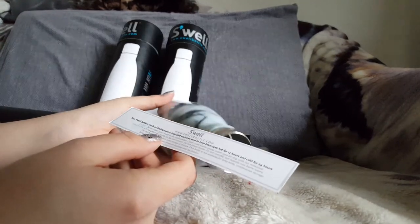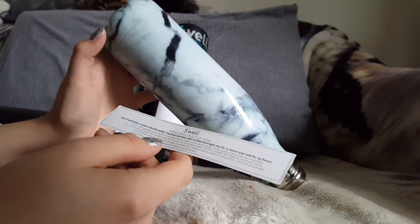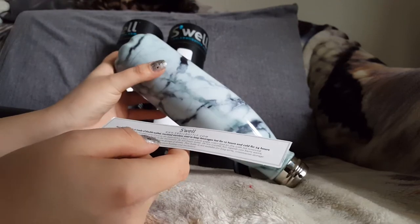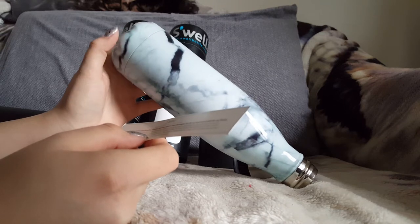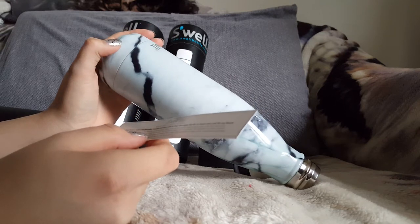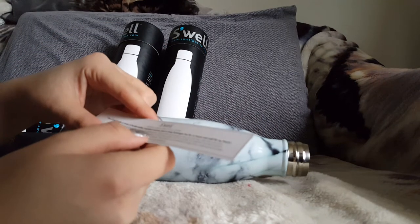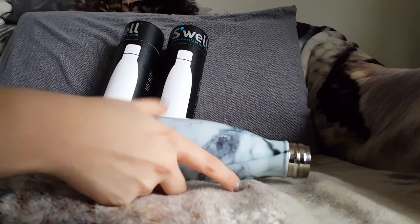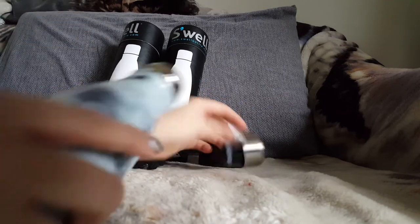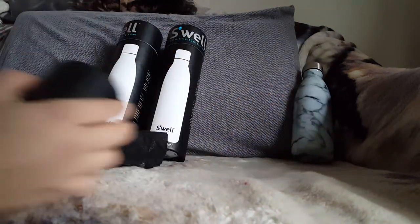It just says that the Swell bottle is made of double-walled insulated stainless steel to keep it hot for 12 and cold for 24. Do not place it in the dishwasher. Clean with warm soapy water and let dry with the lid removed. Do not place in the microwave. Probably not. Do not freeze and do not overfill. That's pretty self-explanatory. So this one is mine, white marble. It's really nice. Just put that in the corner there.